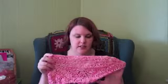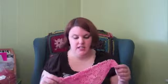I think I've gotten 6 repeats of the pattern, so I think I have 3 more to go. And then the edging. Like I said, it's not a huge shawl, but it's bigger than a shawlette. But it's a really easy pattern, and I've really enjoyed knitting on it in my Tangerine Designs Lorax bag. I love this bag. The Lorax just makes me happy. Now if they only had Sneetches fabric, I'd be so happy. The Sneetches is my favorite Dr. Seuss book.